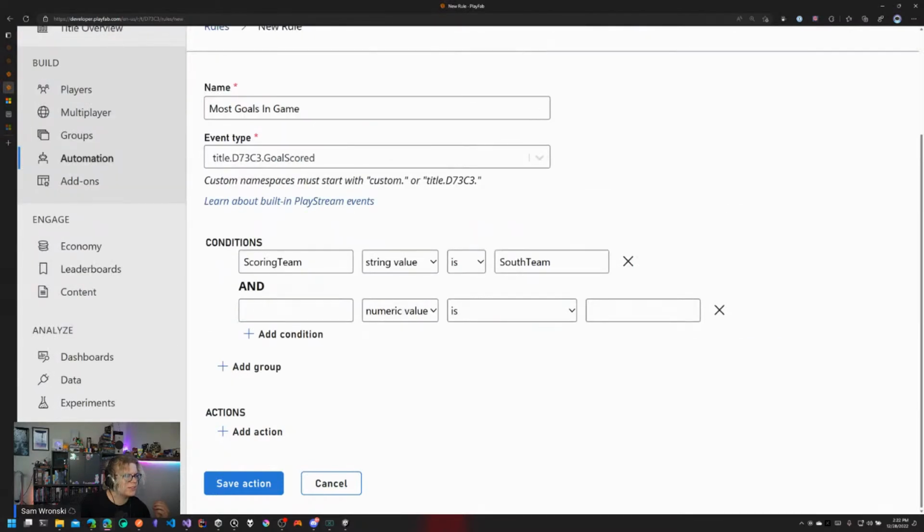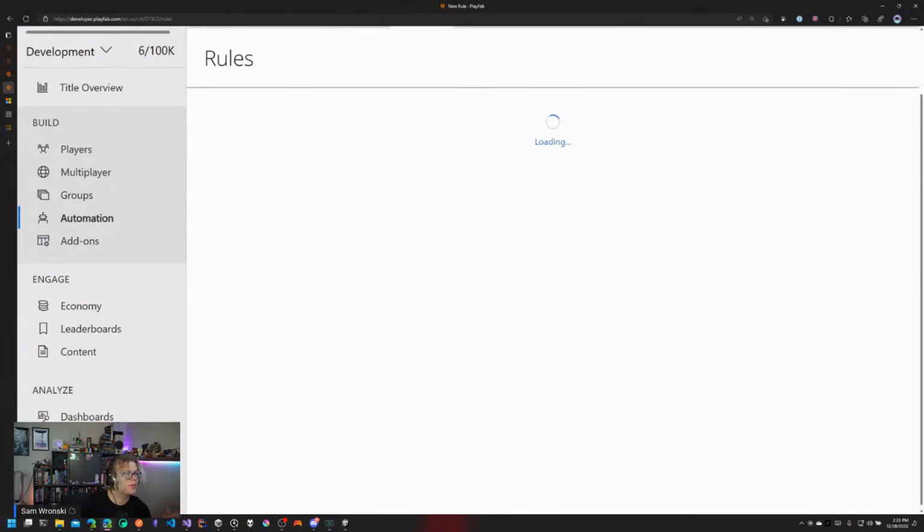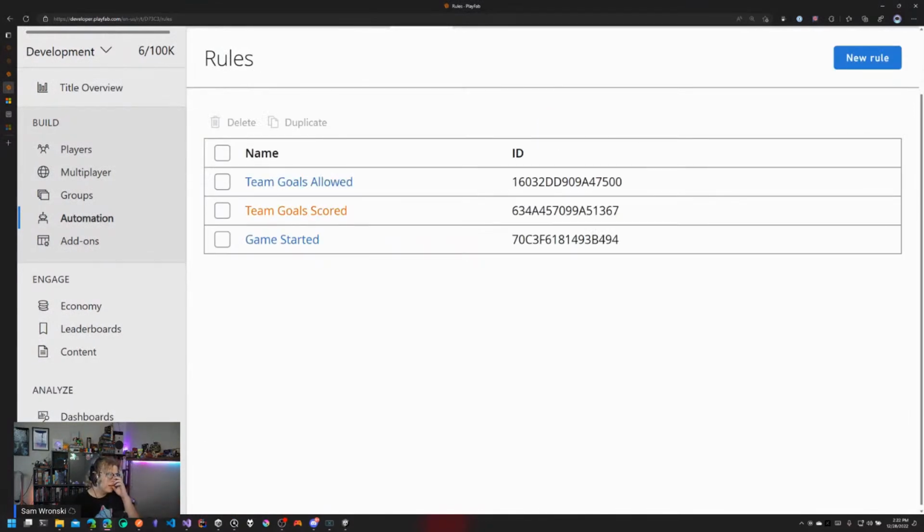So we might want to actually tie this into some other function. So instead of making our own custom rule here, I think we can do that as part of these other functions. We'll just want a custom cloud function.